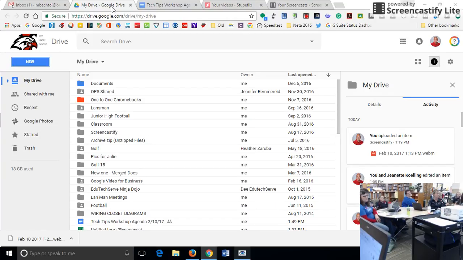Remind. I'm not going to even go to that, but basically Remind is a text messaging app that you can get, put it on your computer, and add the kids in your class, and it'll send a text message to everybody that's on your list. So kids love to get text messages. It's the way they kind of communicate, if it isn't Snapchat or Instagram or something like that. But if you want to set up a list, use Remind. Again, just go to that link and you'll figure it out. Great way to keep people informed.